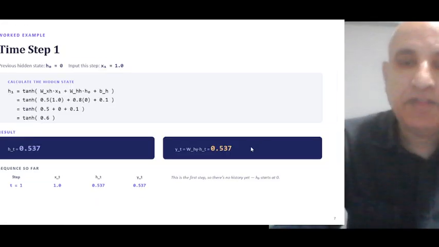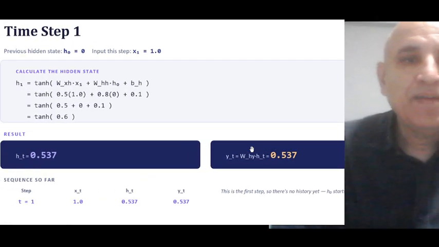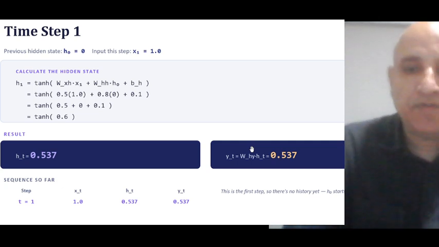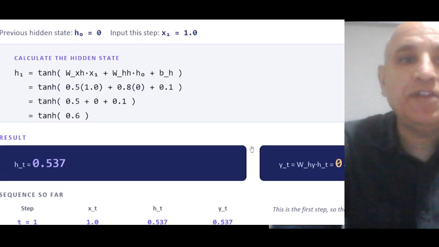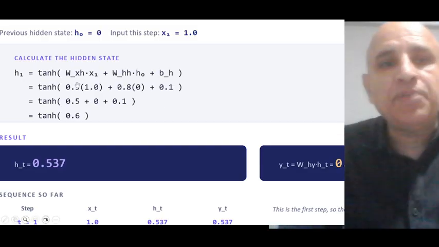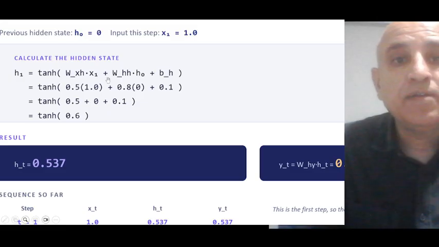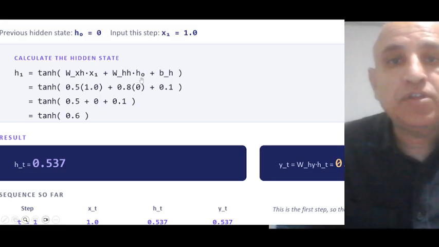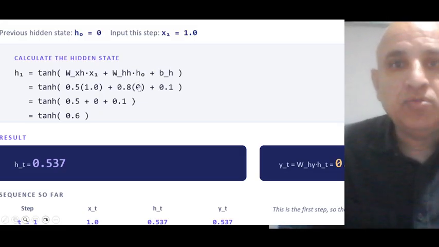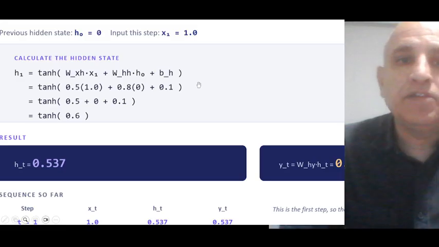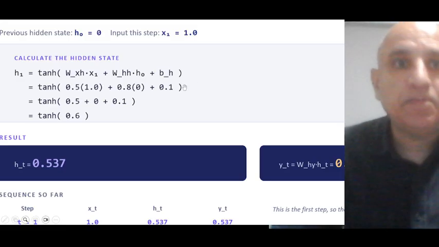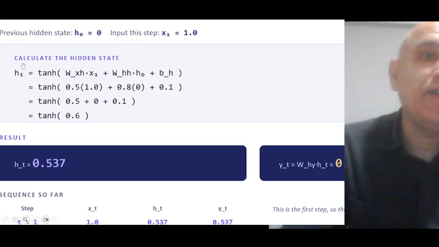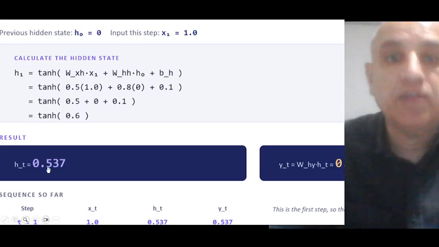So let's apply these equations. First of all, for the hidden state, that's the same equation that we have seen. The first parameter is weight times x, so x value would be 1, and weight times h naught, which is 0, and plug in all these numbers that we initialized in the previous page to get h1 equals 0.537.